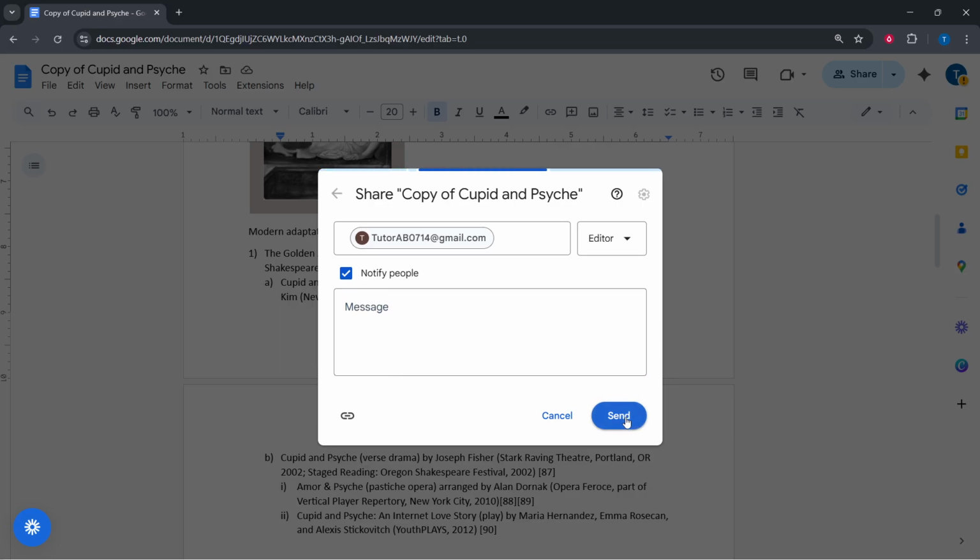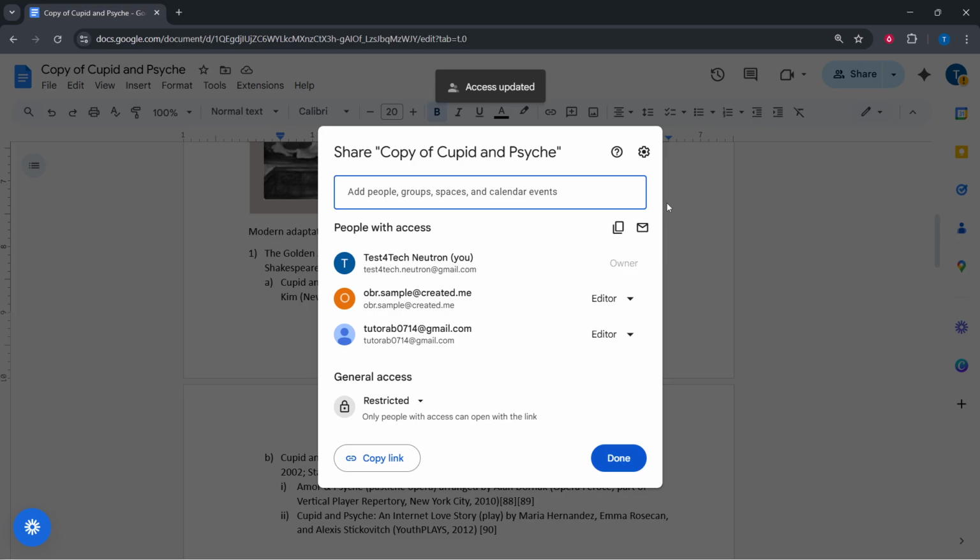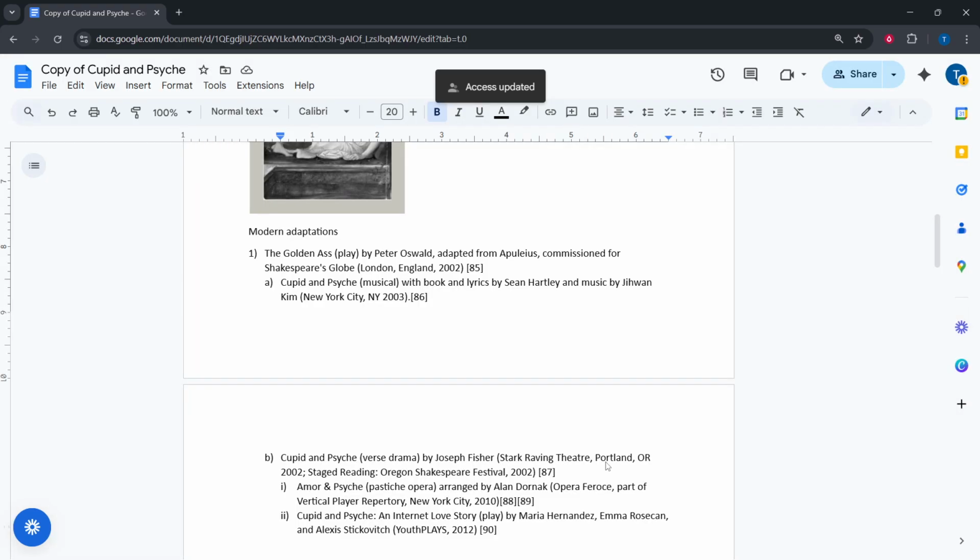If you think feedback is crucial, you might select the Commenter option, which allows the recipient to leave comments on the document without modifying the content itself. This is an excellent choice for when you're seeking specific feedback or conducting reviews. Finally, the Editor option gives the recipient full access to make changes to the content. This is ideal for collaborative projects, either within a team or a study group where everyone's input is needed.